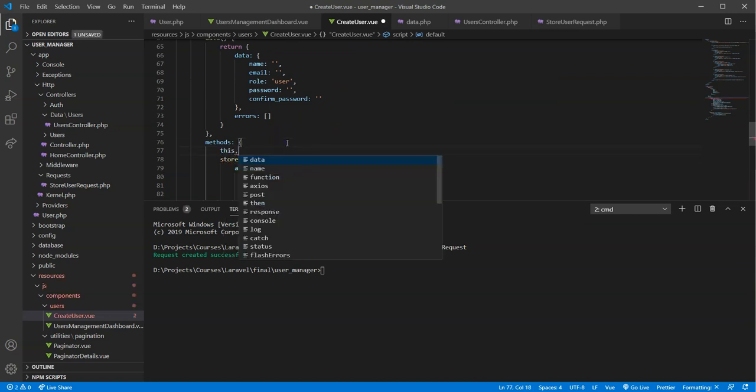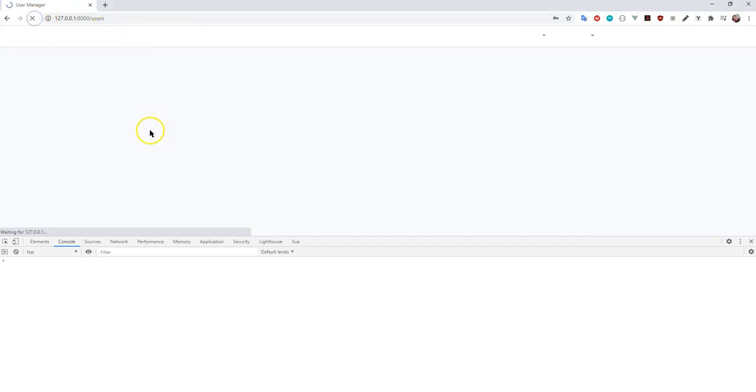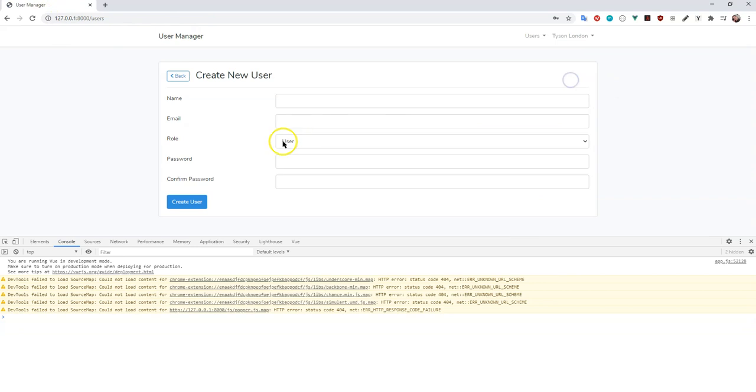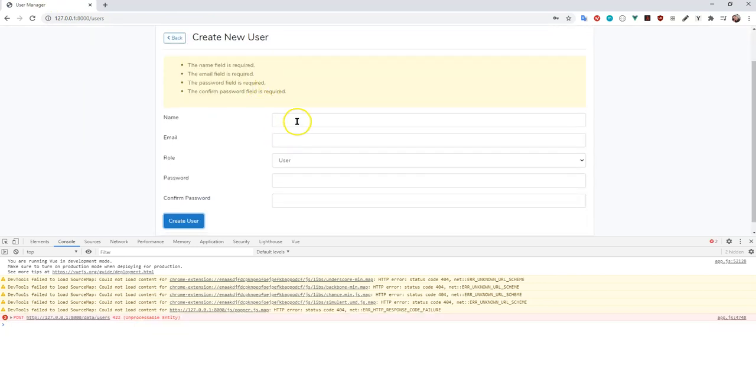So this.errors will just equal an empty, oh, sorry, no, it has to be within the method itself. Okay. This.errors equals an empty array. Okay. So let's send that across here. We'll say user, create user. Okay. If we do it again, okay, same thing.